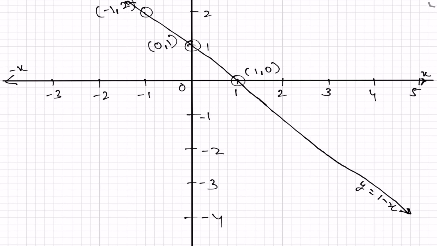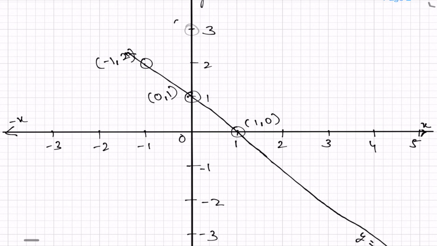First point is x is 0, y is 3. So this point again lies on the y-axis, 0 and 3. Second is 2, 0. That point will be on the x-axis. And the last point is 1 and 1.5. X is 1, y is 1.5. Now see, 1.5 is the exact middle value. You can count the small divisions given from 1 to 2. So the exact middle value is 1.5.